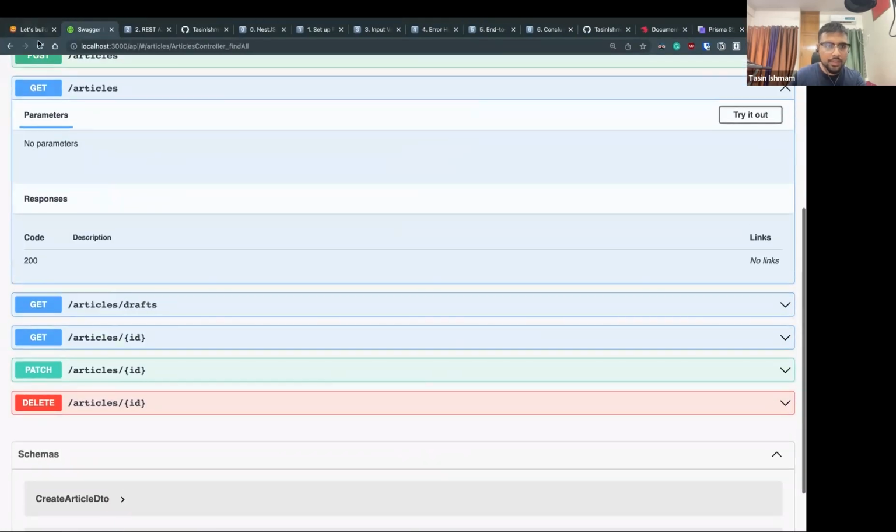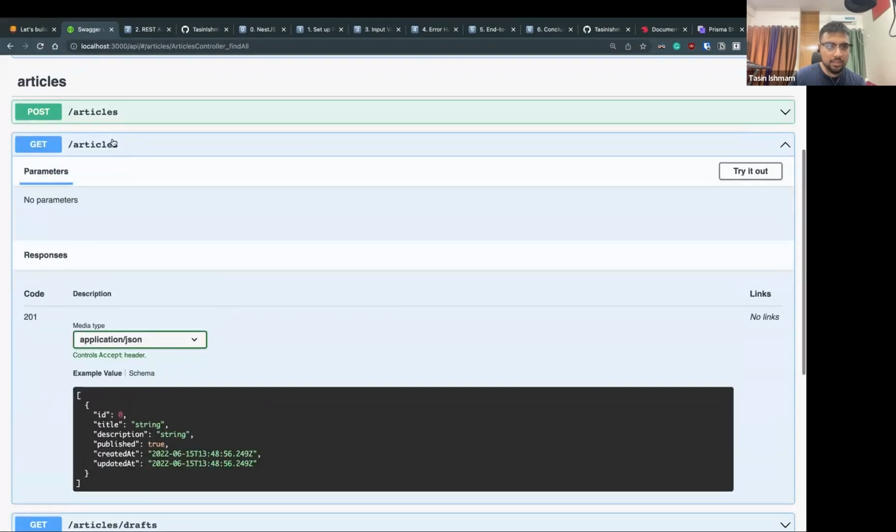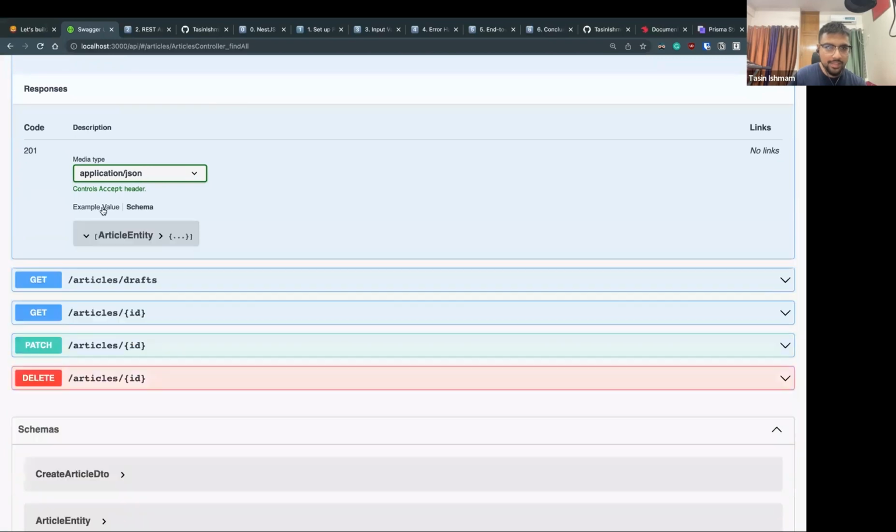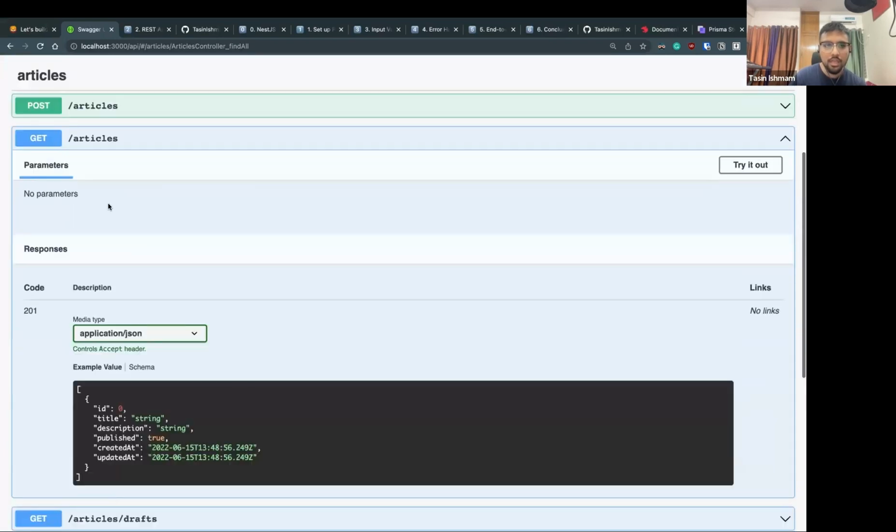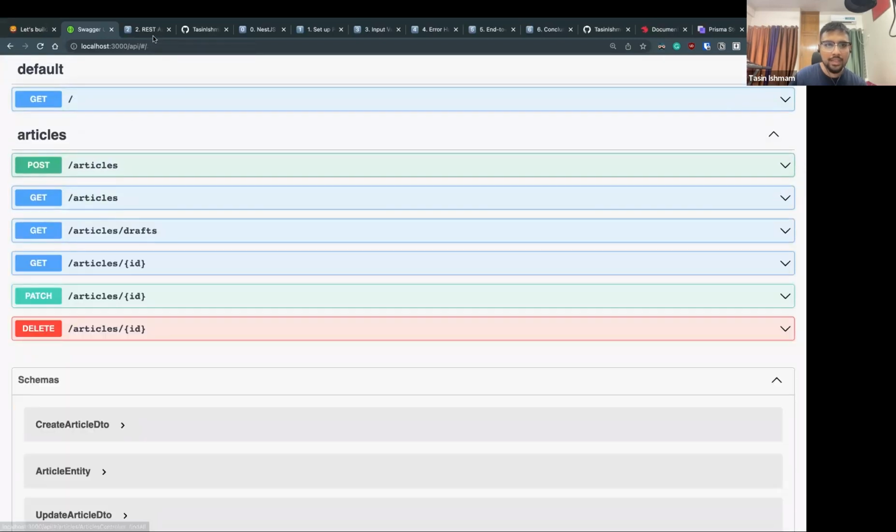Okay, so now if we go back, we have these nice example response types defined for us. And that is the end for lesson 2. We defined the CRUD endpoints, and we also defined Swagger types for all of them. So now it will be the coding portion and code for yourself portion. I will answer questions in the Q&A.